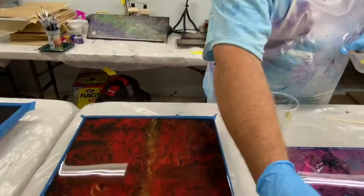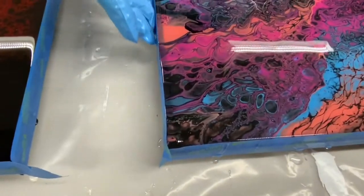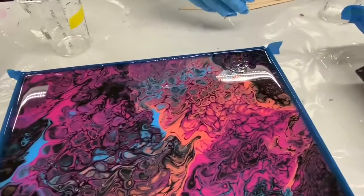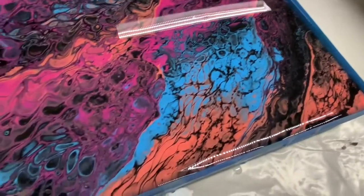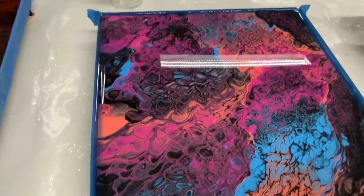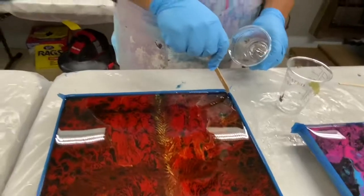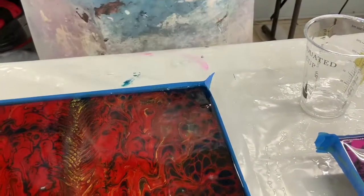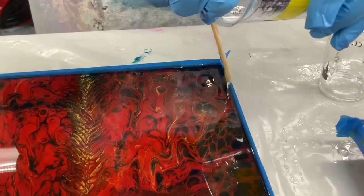You can see the tape's already starting to let go here. This painter's tape doesn't really hold well. But if you put too aggressive a tape on, then you peel it off and it can pull your paint away — and we don't want that either, so there's got to be a happy compromise. I'm just going to keep loading this area up — take every little bit of leftover epoxy and just load it up over here.